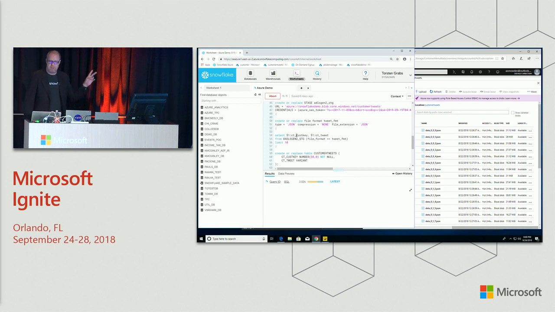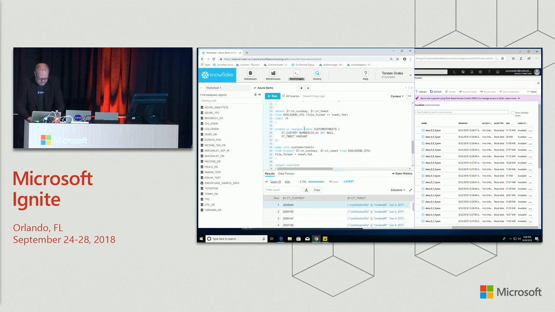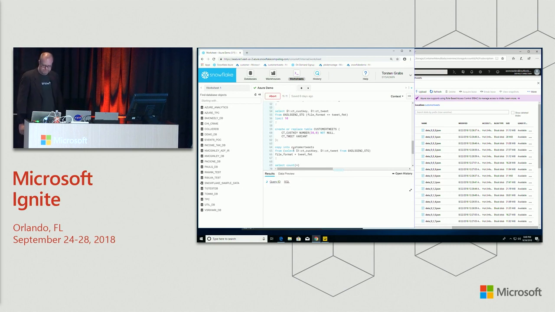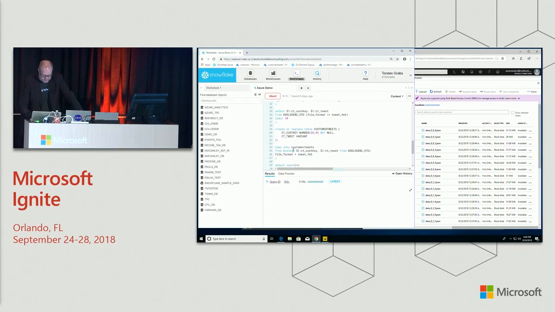And as part of this statement, you can see some of the semi-structured data functionality that Snowflake supports. So you can see how I'm pulling out properties from the data for the customer key and the actual tweet. So you can see the customer key down here. You can see the actual tweet. Let's pretend that we are happy with the shape of the data. Let's create a table to hold it and then copy the data over from ADLS Gen 2, again, into Snowflake's own representation. And that should take about 15 to 20 seconds. And then we can run some more interesting queries.